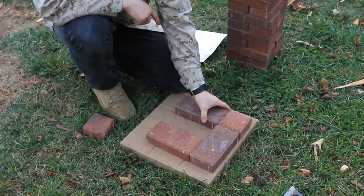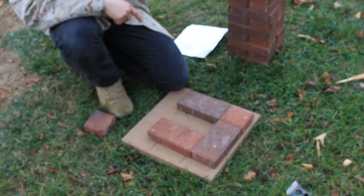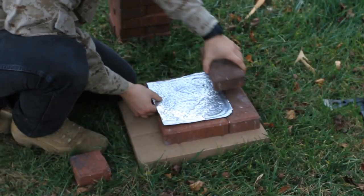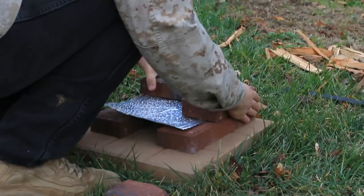Right now we should have the C-formation right here, and we're going to leave the front open. Then we're going to take and put our grate down. This is going to create an air pocket right here. And what we're going to try to do is to cover up all these seams with the bricks if we can, if it's possible.